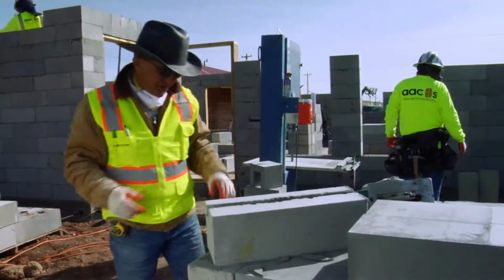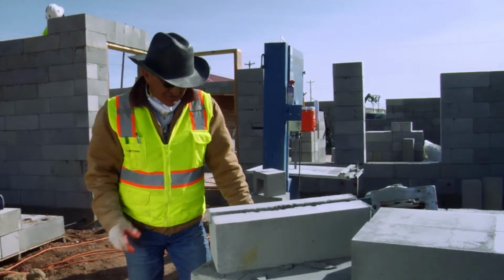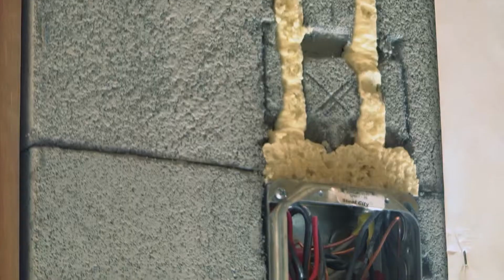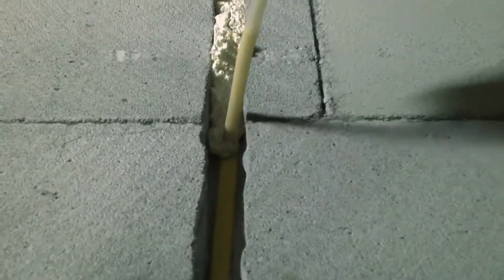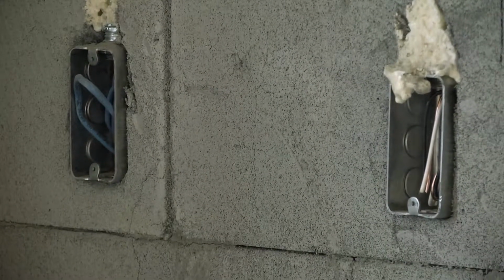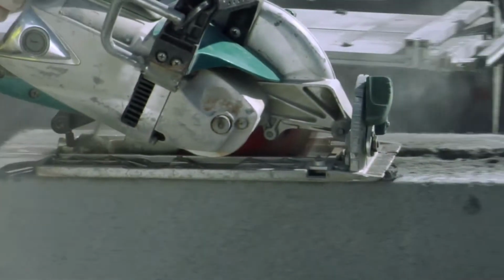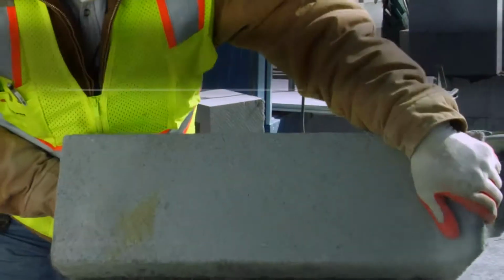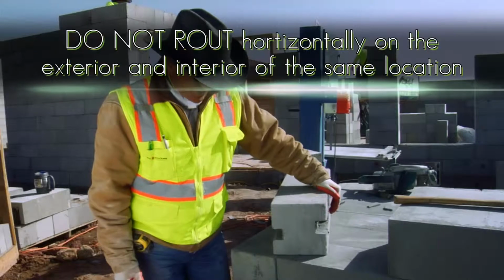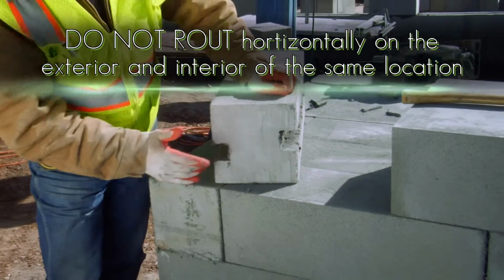As you can see, it can be cut with a skill saw, a worm drive, a little bit of chiseling. You can run your Romex, EMTs, anything else that needs to be put inside the FlexCrete block. This is what not to do, to run horizontal, exterior and interior on the same location.